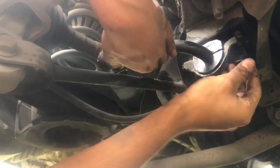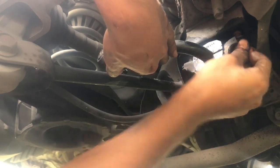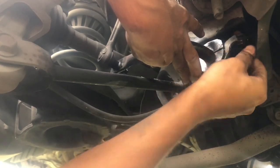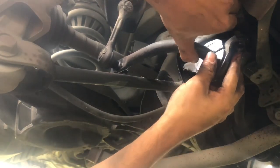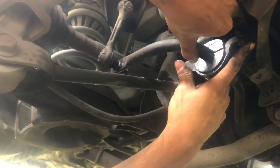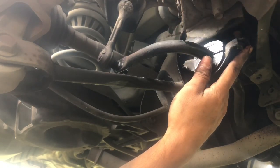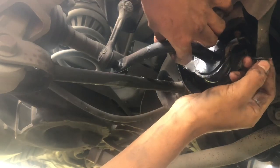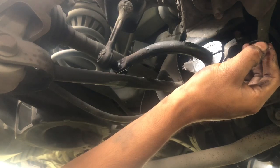What you want to do is make sure you're screwing both back in at the same time, not one all the way in. Screw both of them at the same time, so take 3 seconds screwing one bolt and then switch to the other for 3 seconds and then switch back and forth, because the point is you want to make sure the bar is leveled. So we want to make sure both bolts are leveled. As I'm struggling over here putting it back in, y'all make sure y'all do that. Let me just try to screw this one back in.